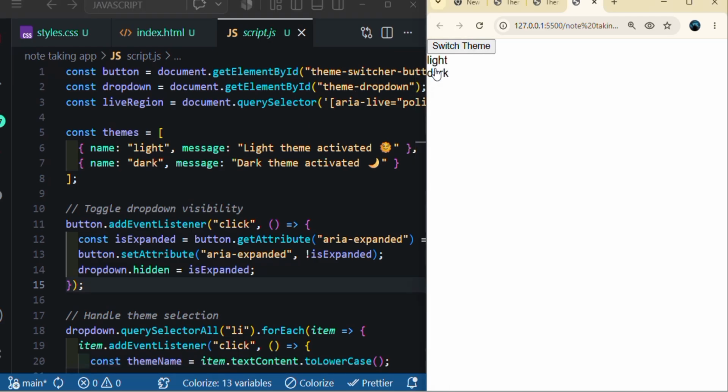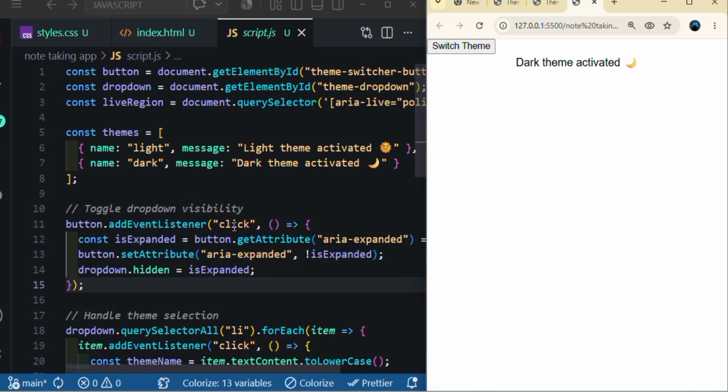Whenever light is clicked, it will say light theme activated. Whenever dark is clicked, it says dark mode or dark theme activated. This is where the click addEventListener comes in.